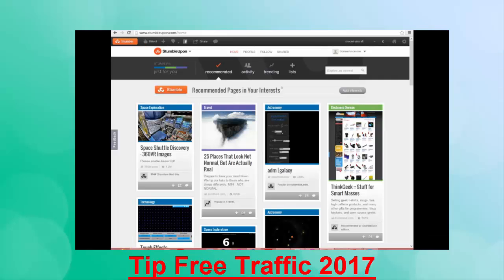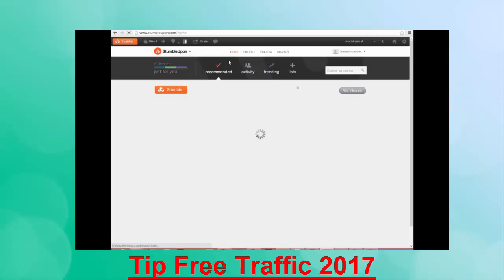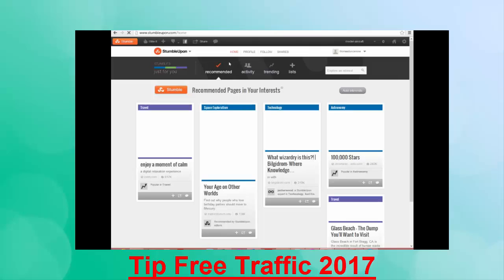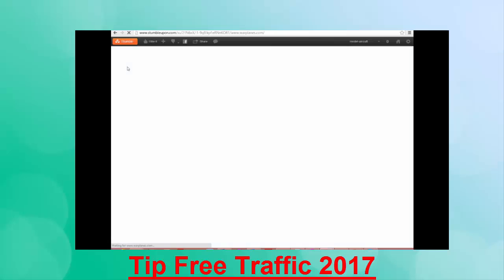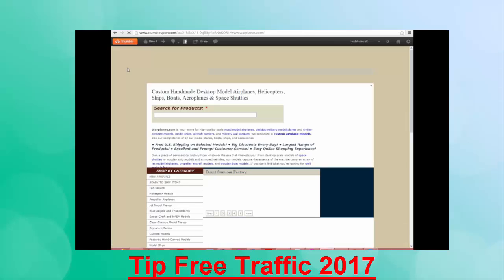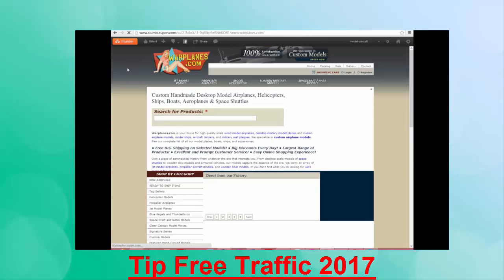How to generate traffic using StumbleUpon. Quick and easy free traffic generation. Now, StumbleUpon is a very popular and effective bookmarking site that you can use to generate quality traffic to your website. StumbleUpon has a very low bounce rate, which means that people who find their way to your site tend to stay longer on your site, which is good for you as they spend time visiting your site's various pages and really getting a chance to discover your site.